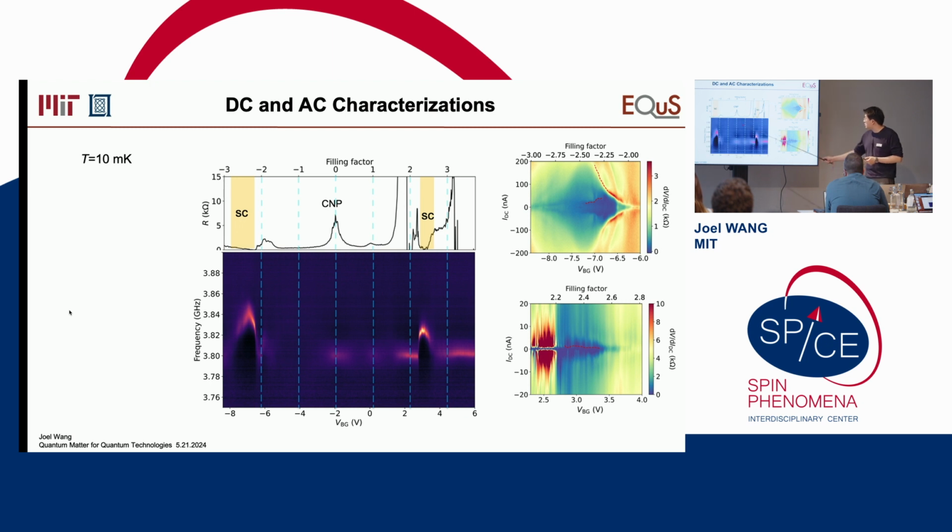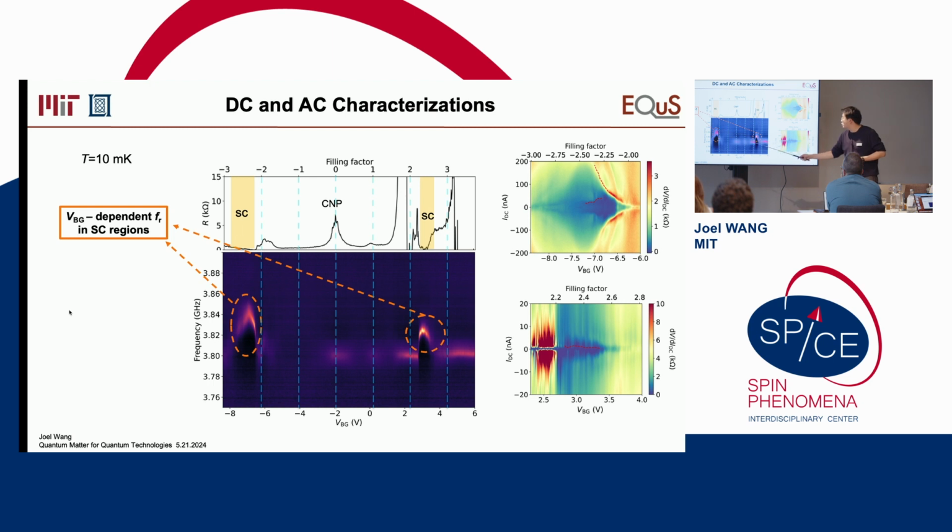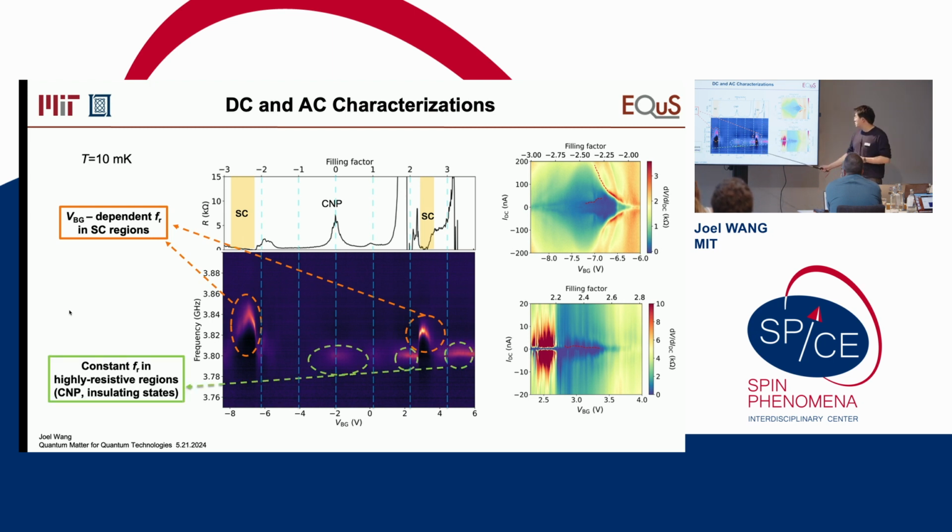Then, after establishing this fact, we can apply the microwave tone to study it in the microwave regime. Here, what I'm showing you is the S21, the transmission coefficient, measured through the transmission line as a function, again, of the backgate. The bright line corresponds to the resonance that we see in the S21 signal. There are features that we can recognize very easily. The first one is these two arcs, a resonance with a frequency that changes as a function of backgate, and it aligns with the superconducting region of the devices. There are also some bright lines that correspond to the charge neutrality point and the insulating state.